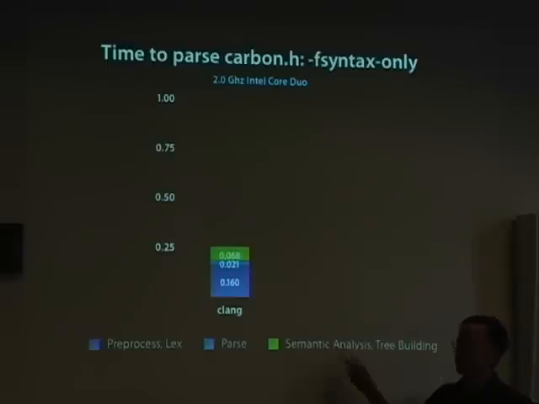The semantic analyzer, on the other hand, has a different place where it spends all of its time, and that's actually building these ASTs. Allocating all this memory for the ASTs is expensive and takes time. Doing the type check is expensive and takes time, of course, relative to the parser.